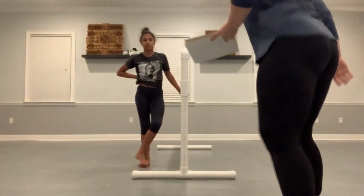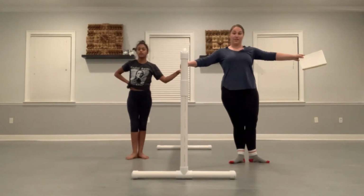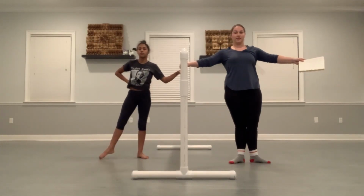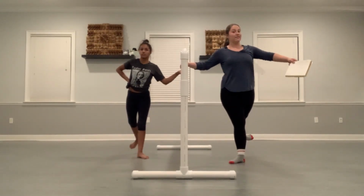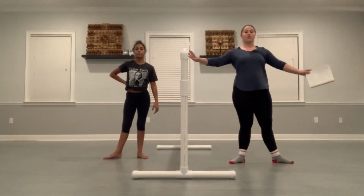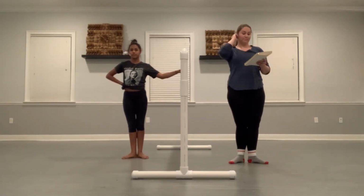Sorry if you can't see my face, I'm trying to get a little lower. We are going to do tendus. So for tendus, from first, you do one quick, then you go out, flex, point, in, bend to the side, in, side, flex, point, in, then back, in, back, flex, point, in, side, and out, roll it down, squeeze it in, and then we'll go back, okay?